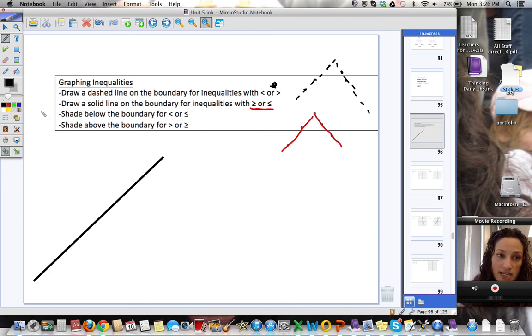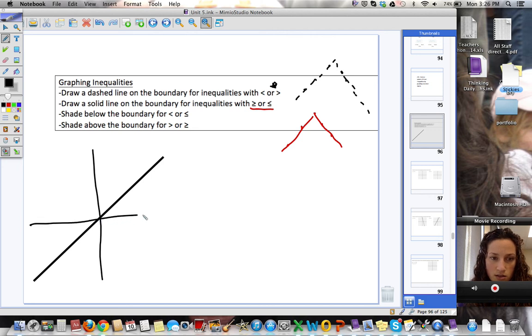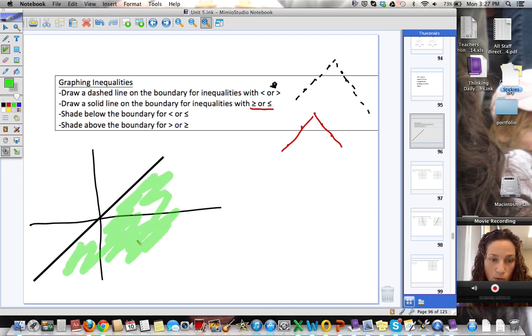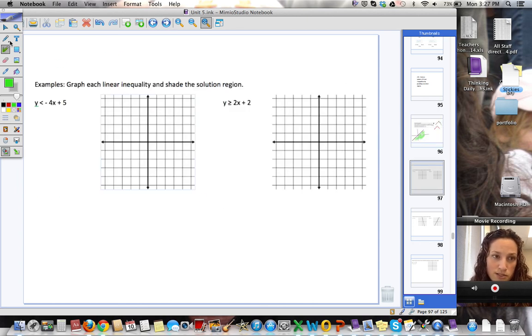Then there's shading. Depending on what the answer is, if here's my graph and there's my line, a solid line tells me that it's a greater than or equal to, or a less than or equal to, because it has my equal to. When it's saying shading, wherever my answer region is, that's where I'm going to shade. I'm going to shade everything either below that line or above that line, and we're going to explain where you would shade in the next couple of problems.